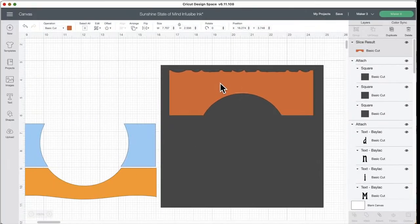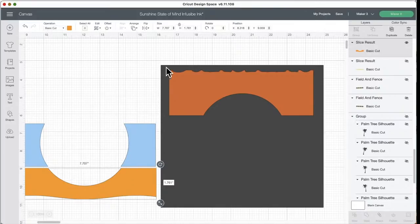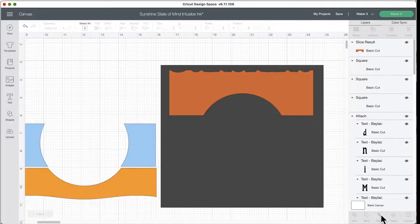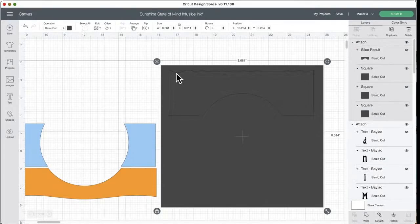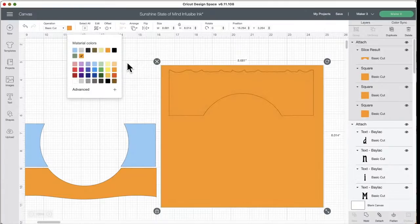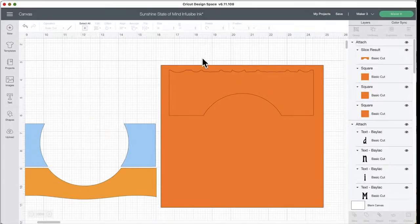And this does cover all those, yes. The reason I'm doing this is because I want my machine to cut out this entire box all the way through the backing. These pieces, we don't want it to cut the backing. We want it to cut the backing on this piece. So I'm going to attach this. It's going to make me detach it first. So I'm going to select it all and attach it. It will change it all to the same color, but we can change that.